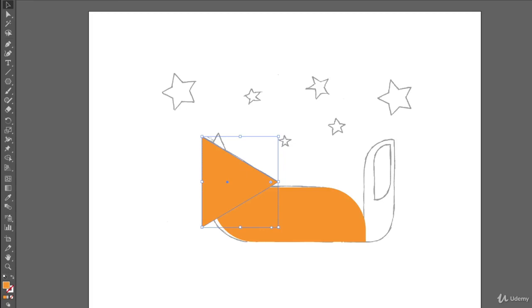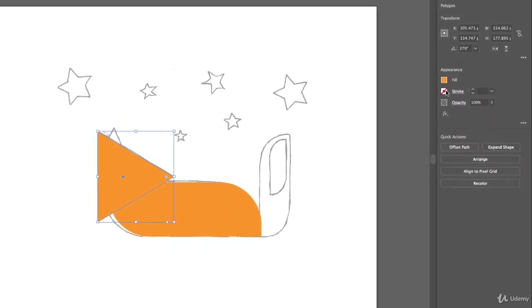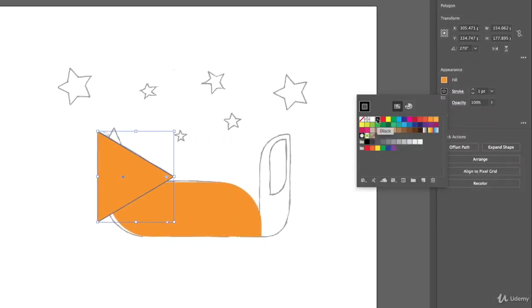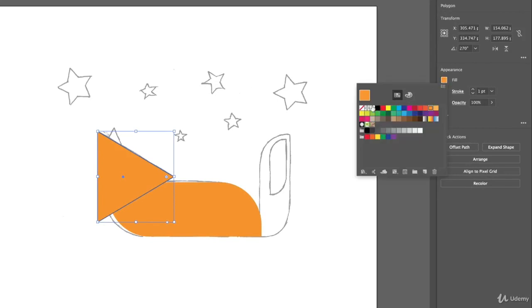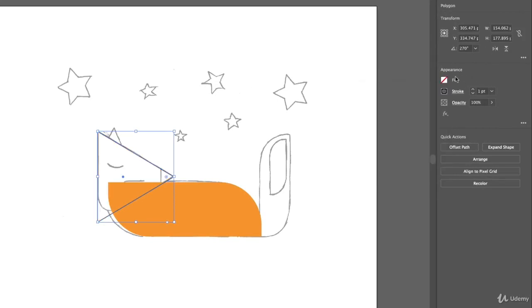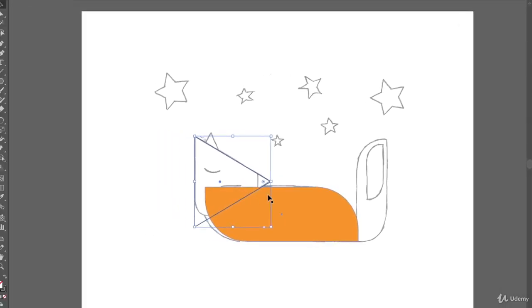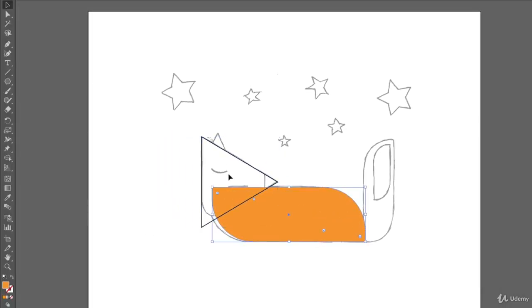So what it might be nice now is just while I'm working, I'm going to switch down the stroke and make it a black stroke, and the fill I'm going to change to none. Okay, so fill with the little red line and the stroke with black. Now I can see through it. All right, like we did with the shape down here, we can play with the corner options.